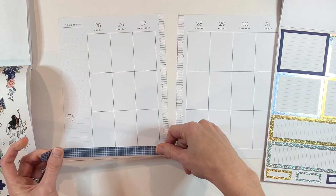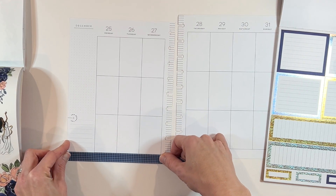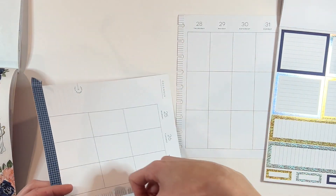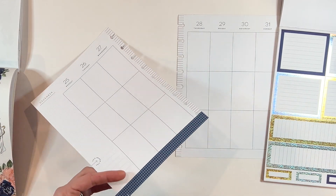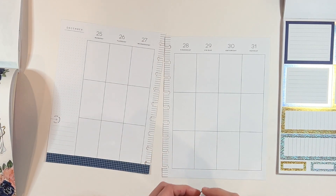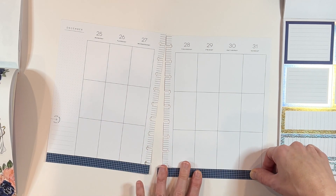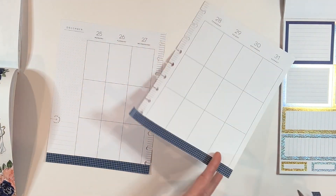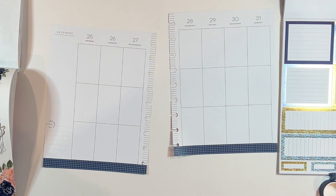This is definitely one of those spreads that came together pretty easily, which I was very pleased with. I love the ending look of this one. It's not your typical red and green Christmas, but I think it is beautiful and meaningful and I cannot wait to fill it in. We're starting with a little bit of grid washi here at the bottom. I knew I was going to have several different places for scenes in this and I love how washi kind of grounds a page and grounds a scene.